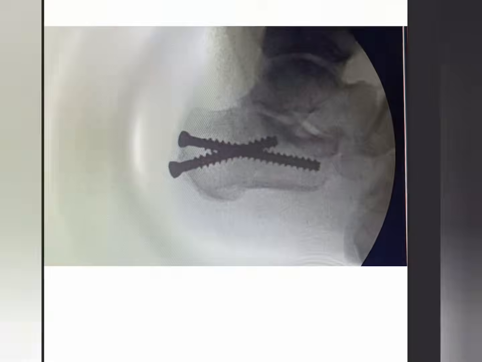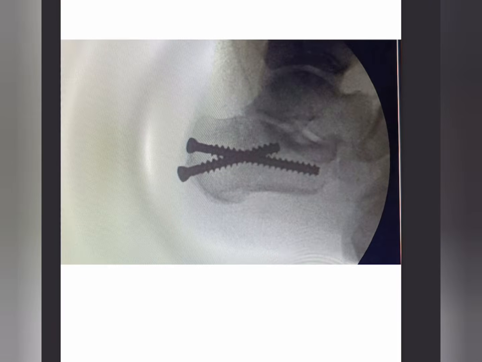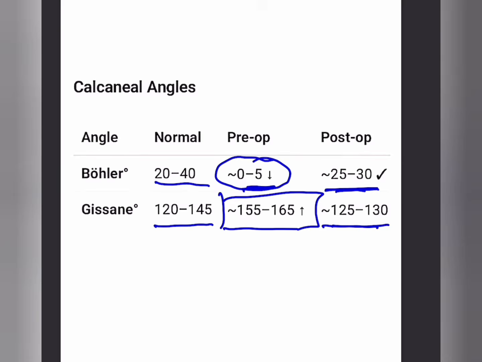So this was a case of calcaneal fracture fixation in which we could get satisfactory correction of the angles and alignment. But it is important throughout the OT, at every moment, to keep visually analyzing all the angles. Along with that, you need to keep checking the compression. If you feel that the stability of the compression of the primary fracture line is not satisfactory with the first CC screw, you can put a second CC screw. Our initial plan was to put one more CC screw, but intraoperatively we could get absolute stability. You can see in this dynamic shoot, and that is why we kept the fixation with 2 CC screws.